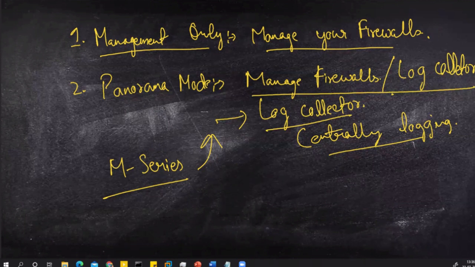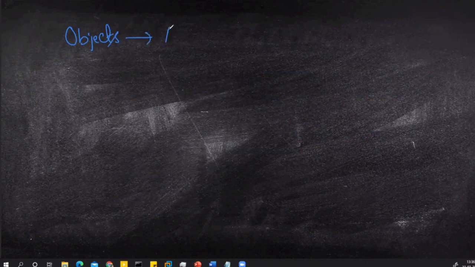That's one thing that I want to talk about. And the other thing is, let me clear my diagram here. Now next, you now understand, right, that in a device you will have the object tabs, wherein you can configure the addresses, the profiles, and certain things here.